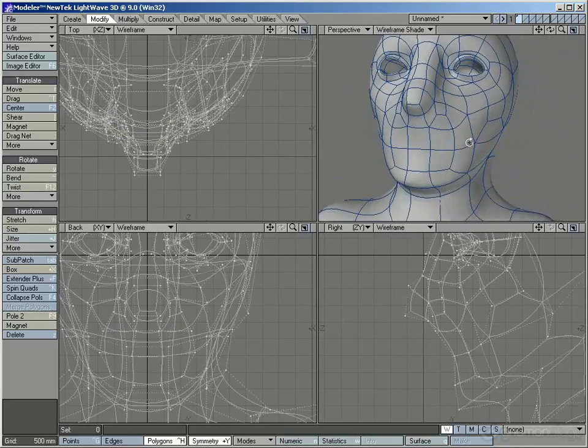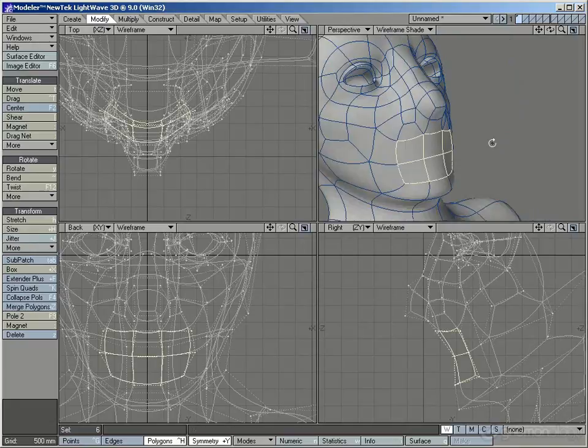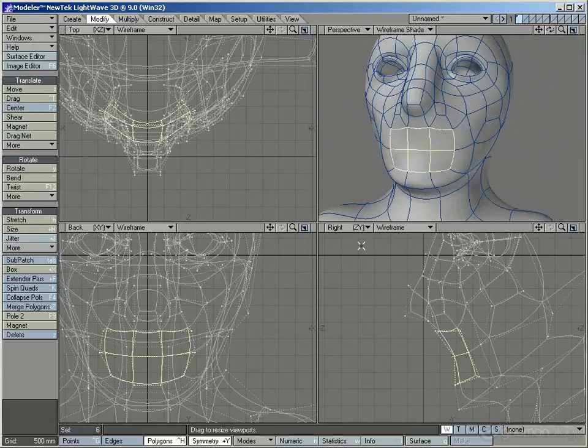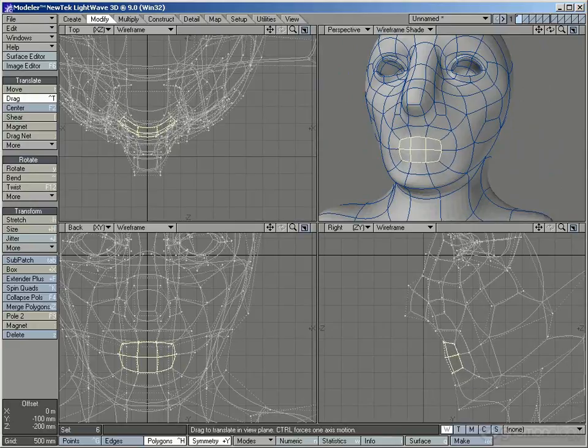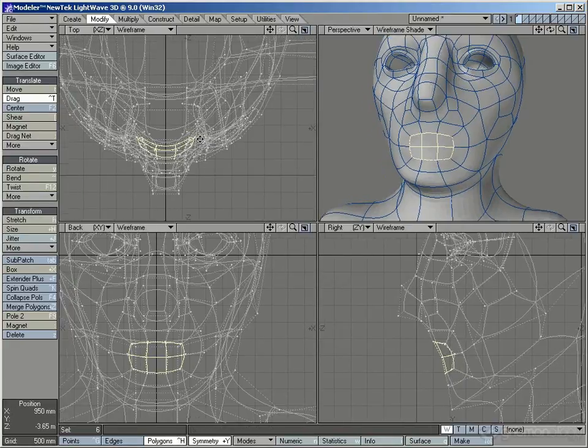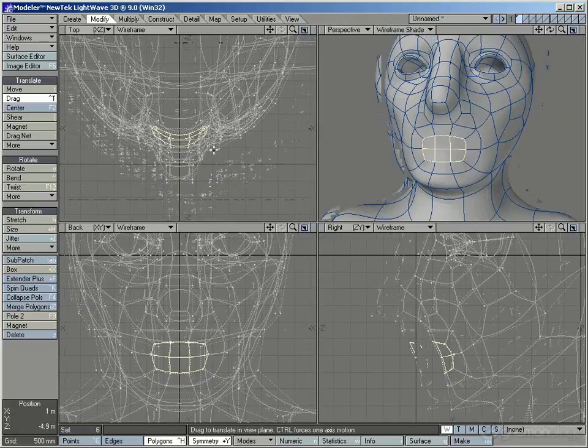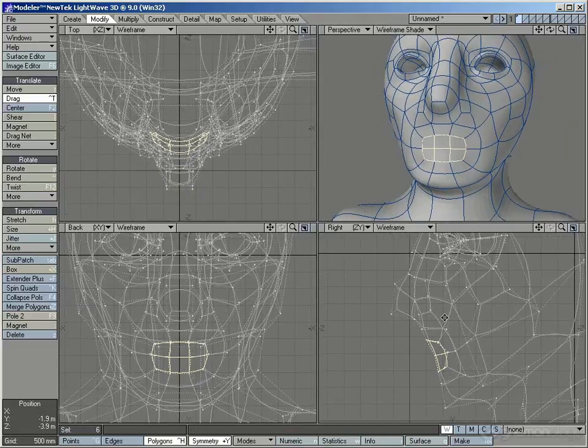Might want to keep it. Why not? And then I take these polygons, shift them again, make them a bit smaller, and see if I can shape the outline of the lips with those. From the side I stretch it a bit more flat. You always want to stay in control of your geometry. You always want to know where it is from all these sides. I mean, from the top view not so much, but from the front view and the side view you get a really nice idea.